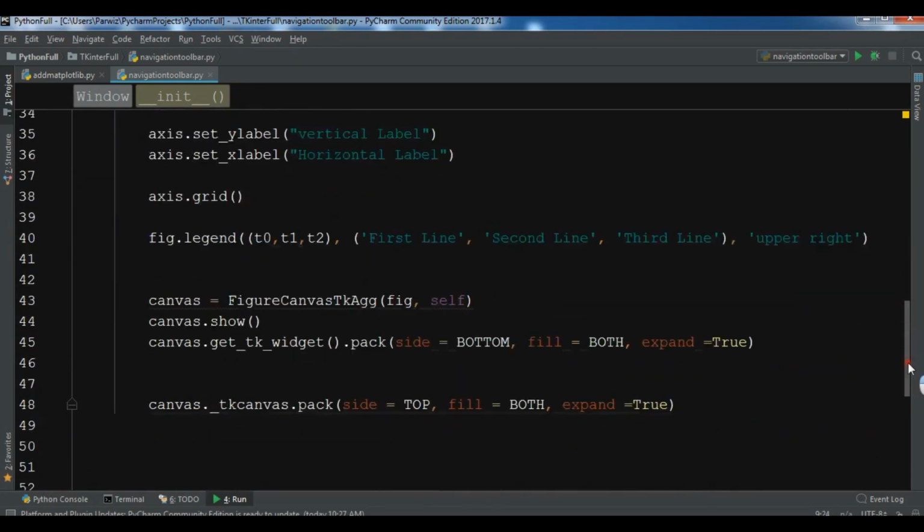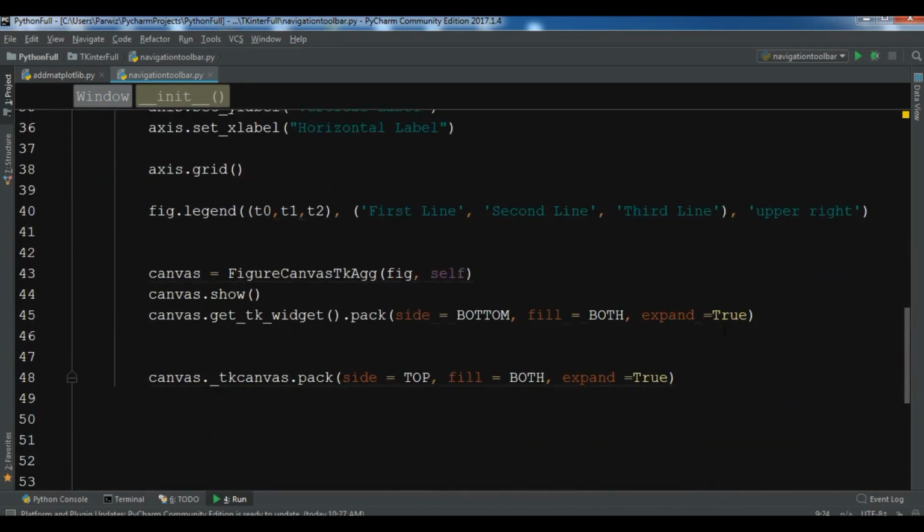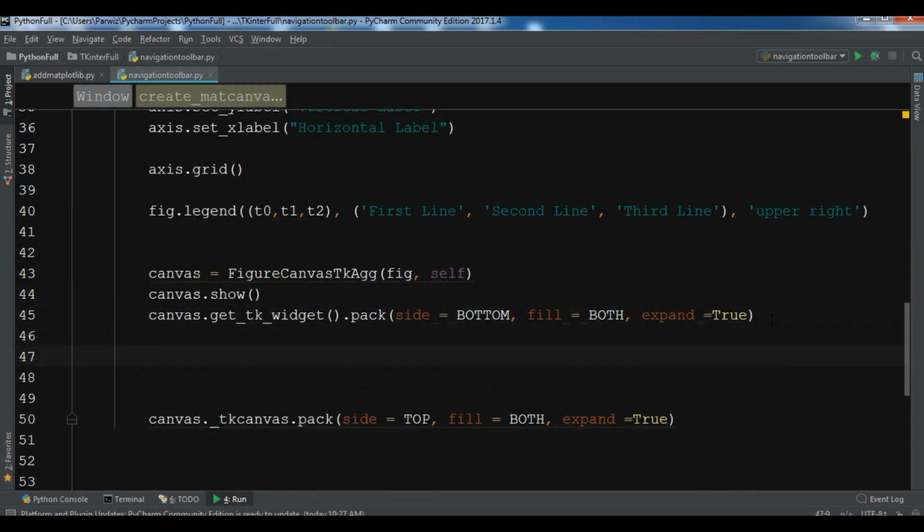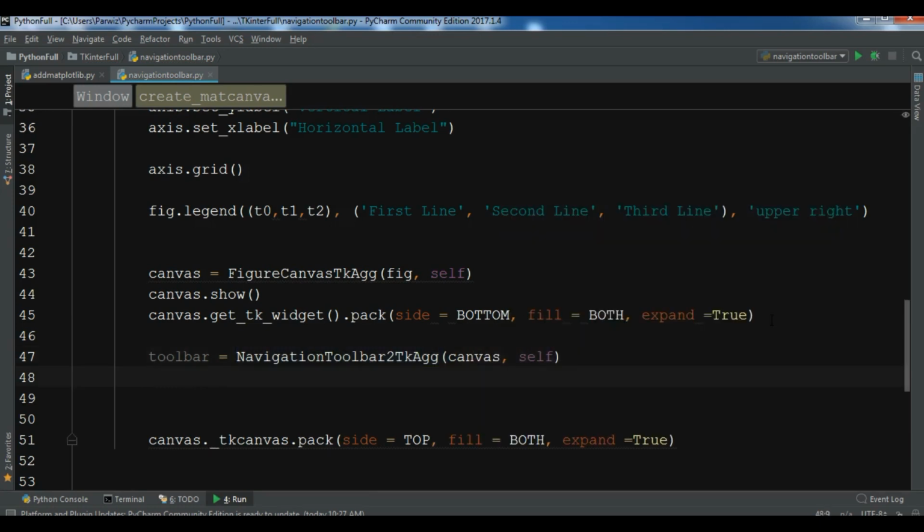now for the navigation toolbar in here, we are going to create our navigation toolbar. So I'm going to call it toolbar and navigation toolbar. We need to add this to the canvas and the parent is self, and also we need to update the toolbar. So update.